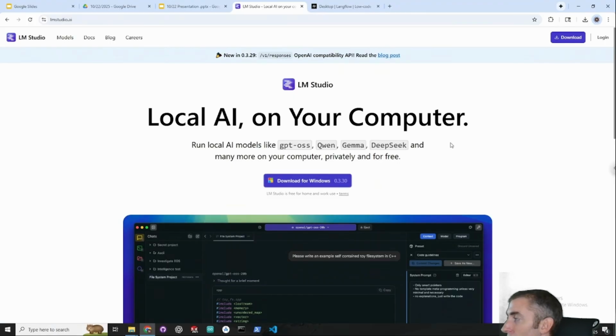Now I use Chrome as my browser, but I would imagine you would have a similar experience no matter what system you're on. And I want to hear from you. If you have trouble downloading LM Studio, let me know, because my goal is to help, and I don't know what I don't know. If I don't know what the problems are, then I can't solve them.